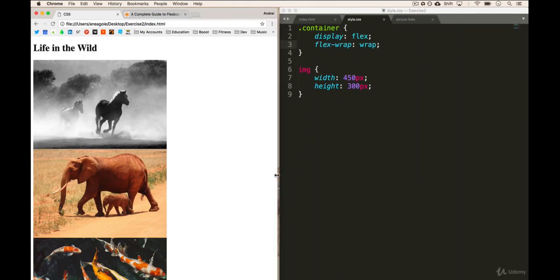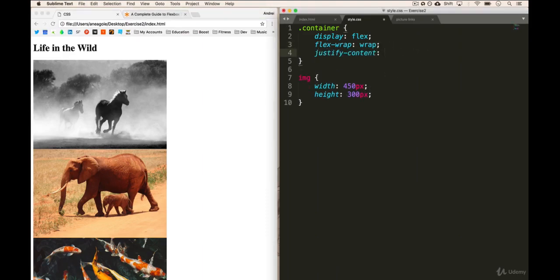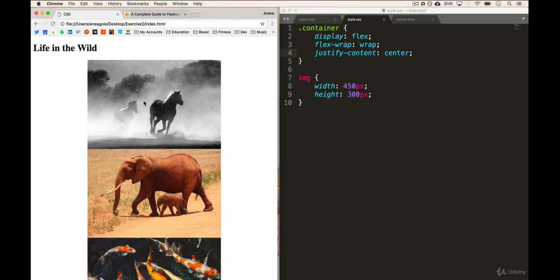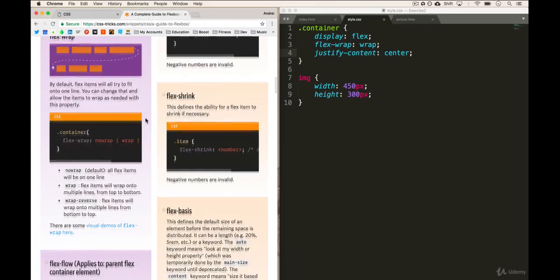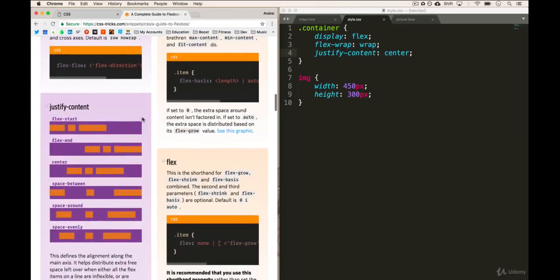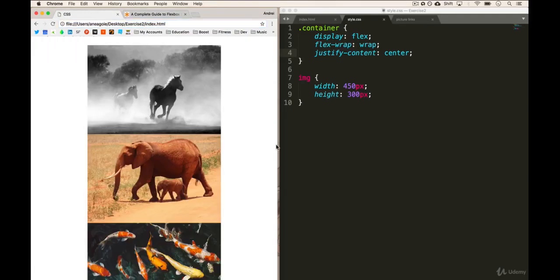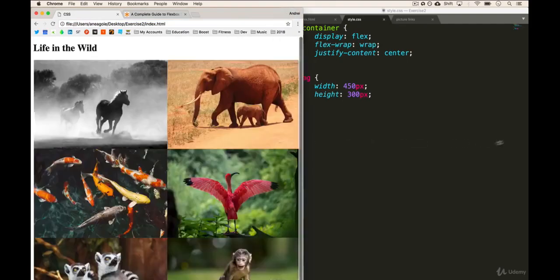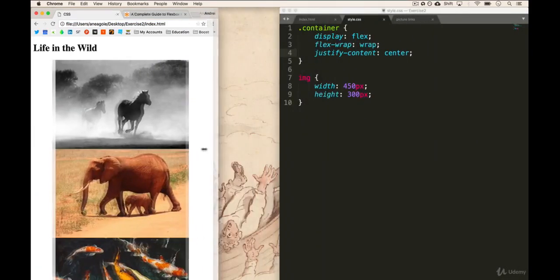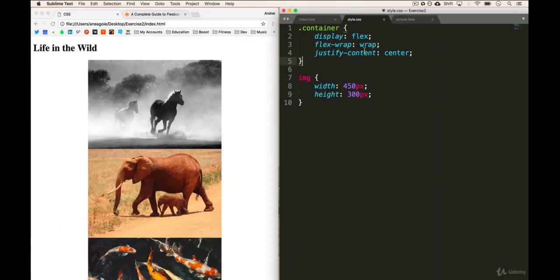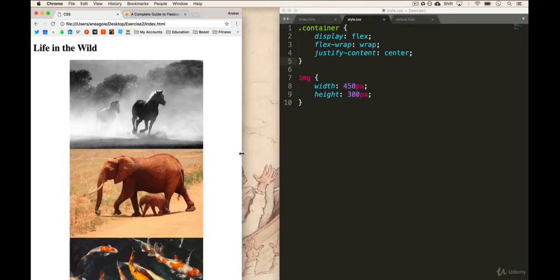Okay, but I think the content should be centered. It kind of looks weird having everything to the left over here. So again, we can do something called justify content, and then we can do center. And refresh. Perfect. And if we look on the guide over here, justify content should be right over here. You can see all the properties that it has. That looks pretty good, and we did that pretty fast. Made a nice little portfolio website already. What else can we add now that we have this flexible container around our website?